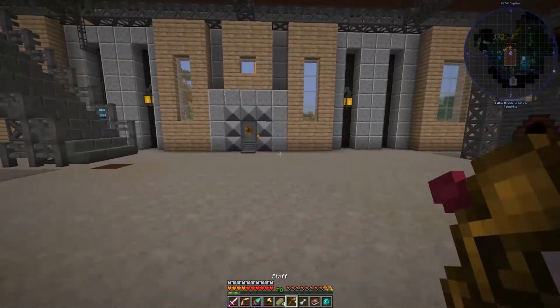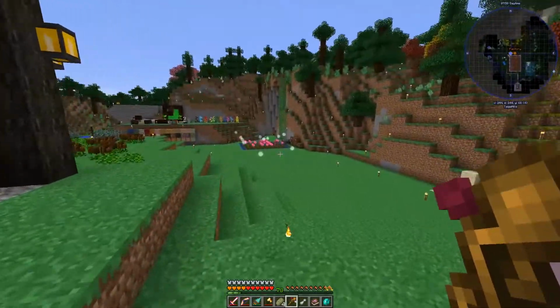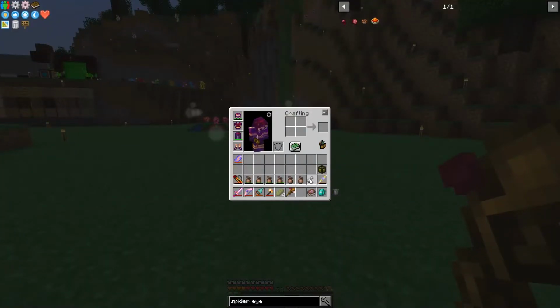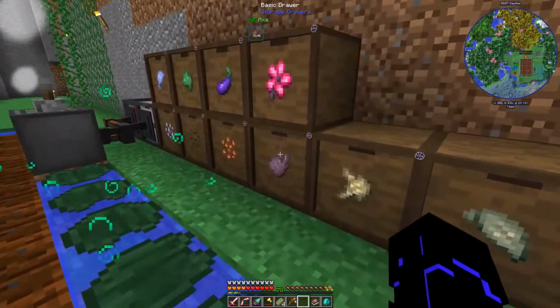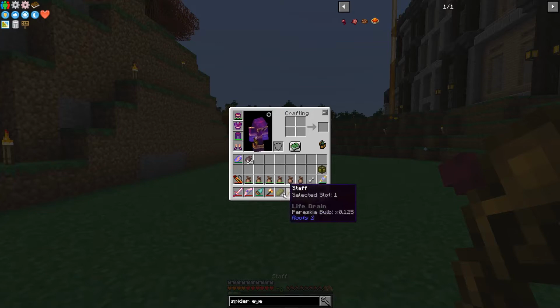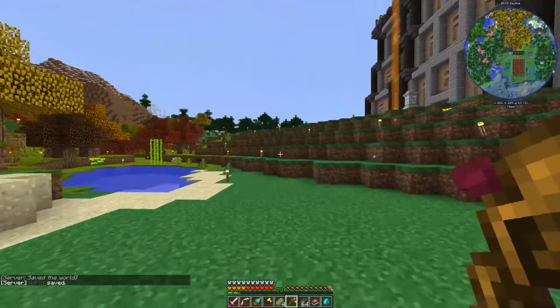And of course we have no bulbs, so it won't work. We have to go get some bulbs. That's what it's using as like fuel, if you will. That's a good way to think about it. It's just fuel. So if I just grab a stack of that, and we're looking at the life drain. Of course, we have no mobs because it's not nighttime.